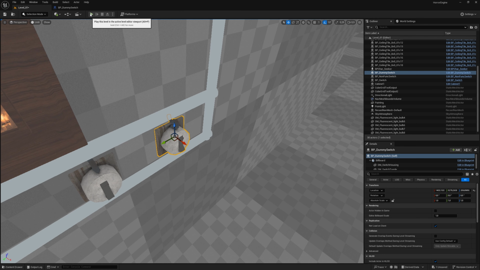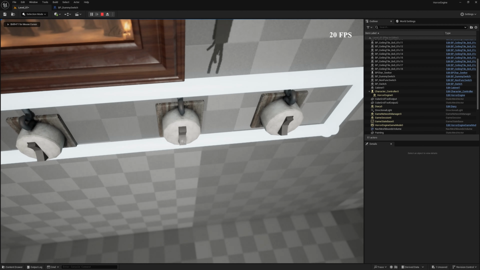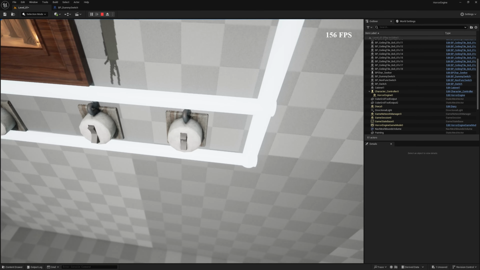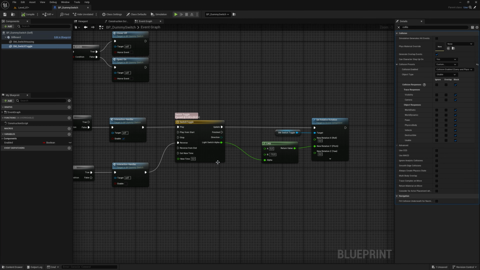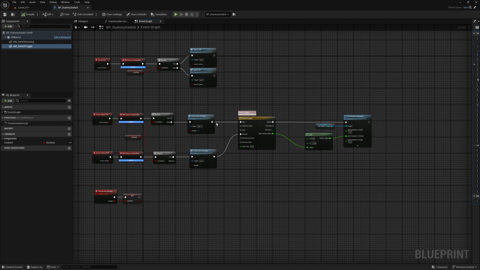So now you have an interactable switch. However, you want it to make sounds like the other ones, those clicky sounds. You want it to play sound when you interact with a button. So let's add that. Okay, now just take that out of the way.